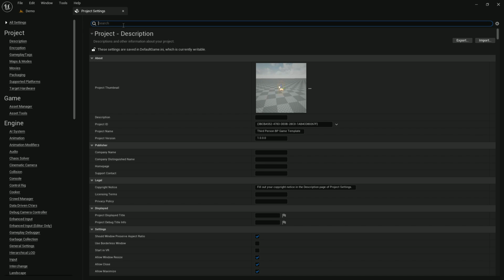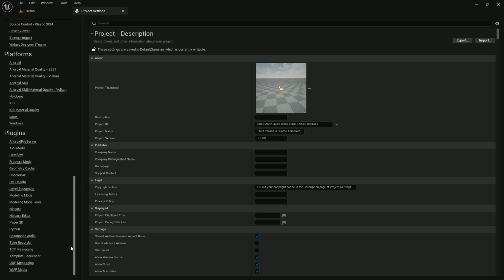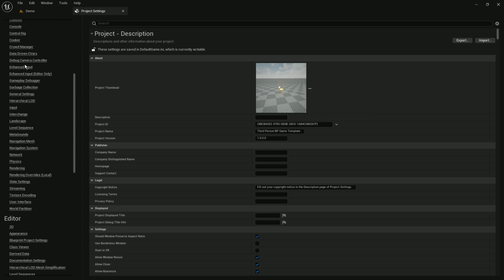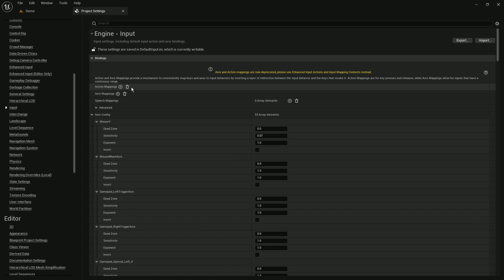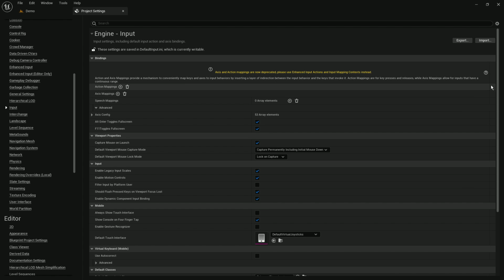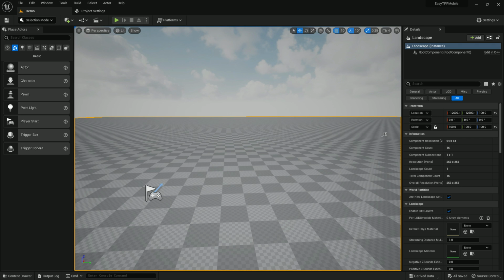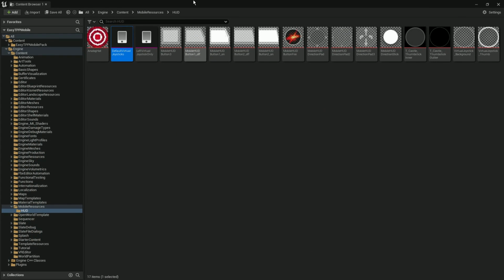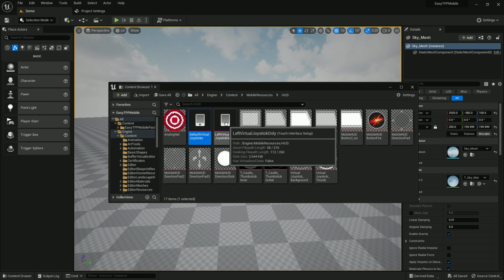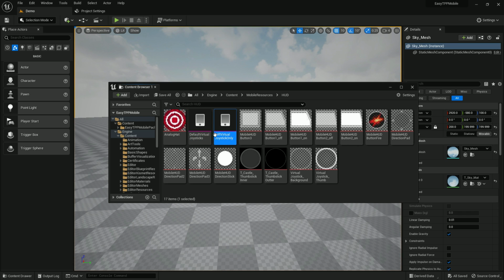One more thing we need is the default inputs, so we can use them for the joystick movement. By default, you'll find the default input section, and there you find the default virtual joystick, so you can simply search for it. At here you'll find the default inputs and the left more virtual joystick. We must need this.